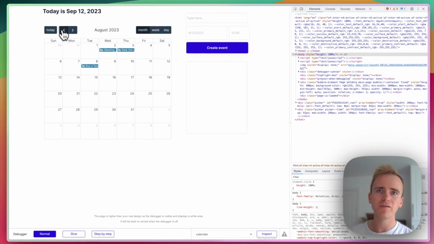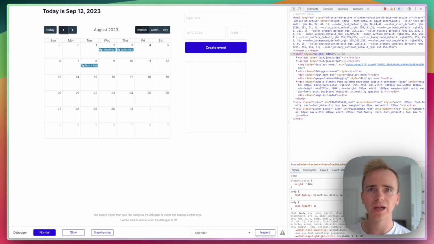So that's a very quick introduction for how you can use a few lines of CSS to get around some of the rough edges with Bubble. You want to hide the time on the calendar? Here is the CSS code demonstrated in this video for how you can remove the time from the calendar plugin in Bubble.